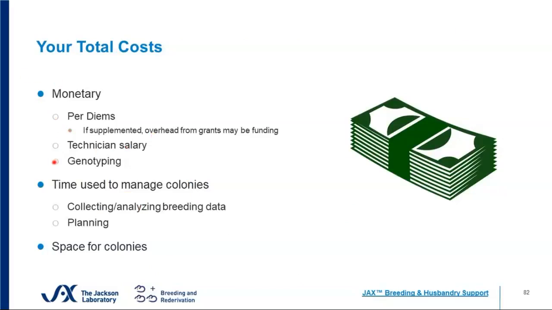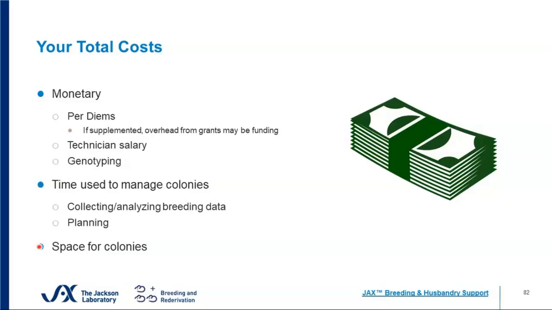But just realize that there are some costs that are not monetary. There's the time that you use to manage your colonies, time you need to collect and analyze your breeding data, the time you need to plan out your colony size so it's sized accurately for your experiments. And there's also the space that you're just using for breeding mice, not for experiments. And so that is something that you can think about.